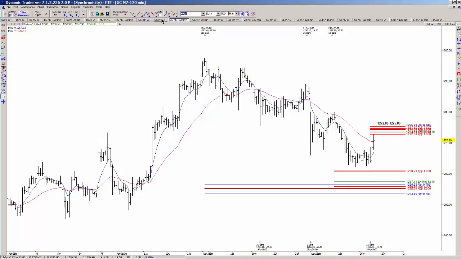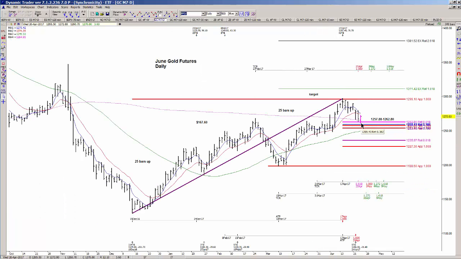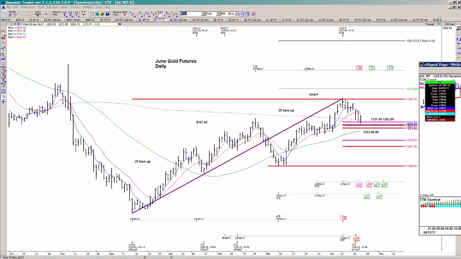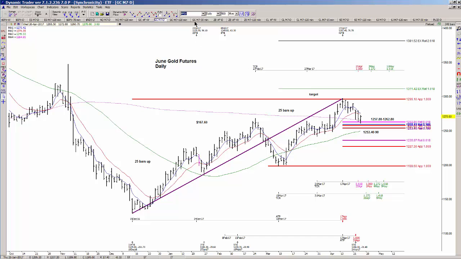But so far, what I've seen as far as looking at the daily setup with a little bit of timing is the buy. And now if it's going to continue to rally in our favor, then we need to clear that resistance that I just showed you on the 120-minute chart. That becomes your next immediate decision.